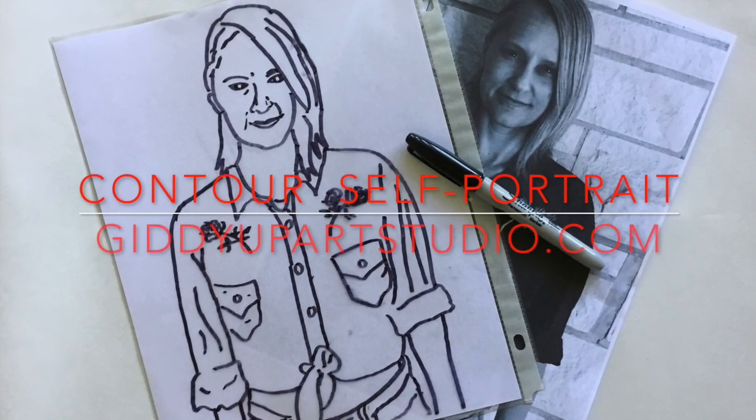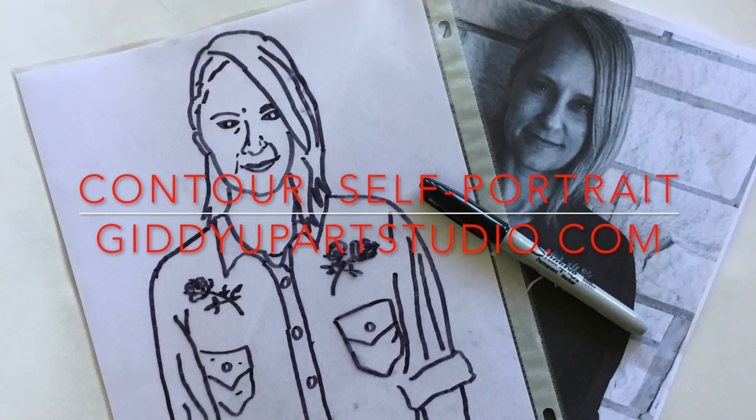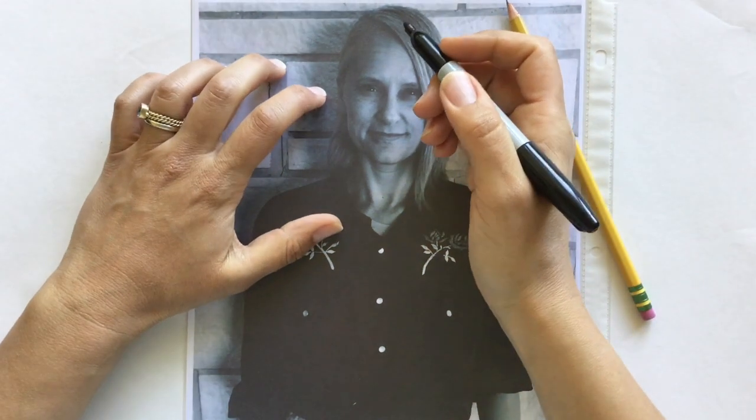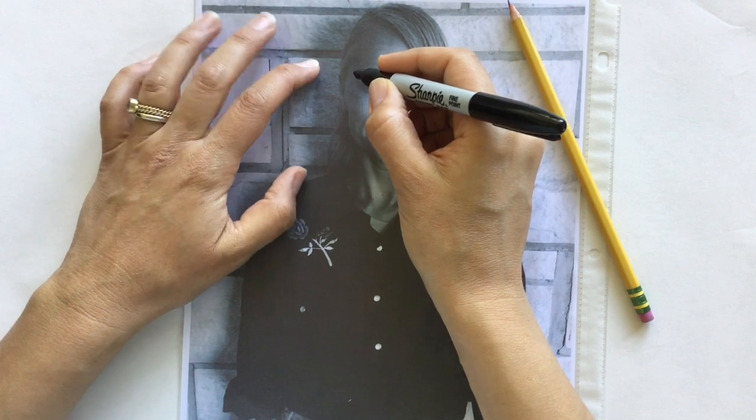Today we are creating a contour portrait. This will probably take you a couple work sessions, so let's get started. What you're going to want to do is take the self-portrait that we took earlier, put it in a photo sleeve, and make sure you've got a Sharpie.